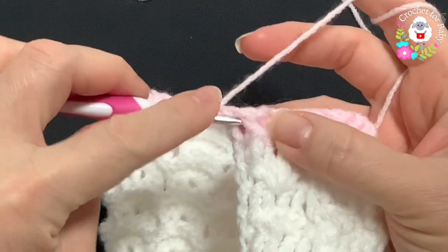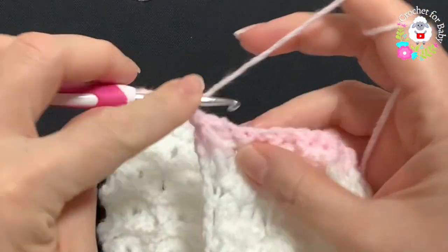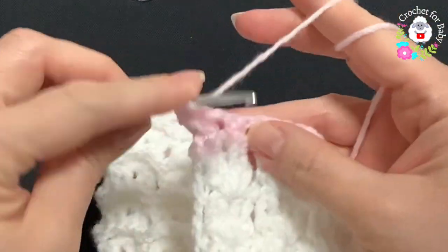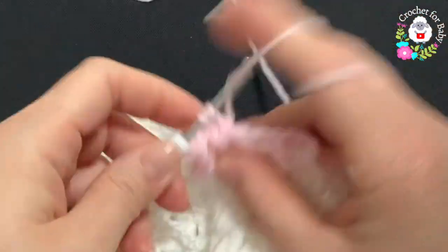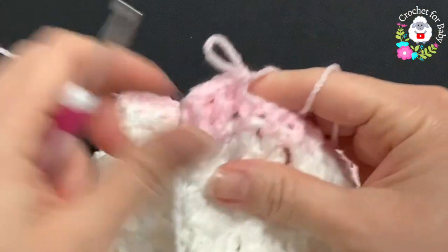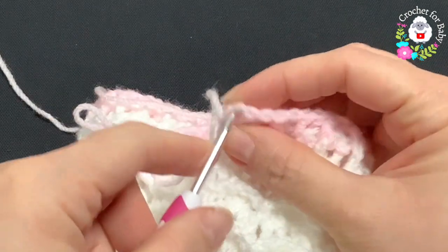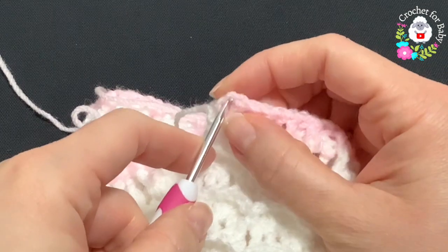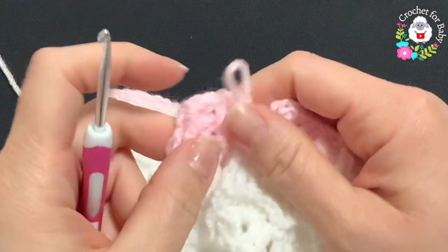This stitch here, the second stitch, is a front post double crochet, so make a front post double crochet. The next one is a back post double crochet, so make a back post double crochet. So front post double crochet, back post double crochet, and so on. This is all we're going to do for the rest of the bottom part here of the sweater. When you finish this second row, you're going to go here into the second chain right here. Remember, the first row we started with two chains, so into the second chain you're going to make your last double crochet, then chain two, turn, and then repeat the same thing.